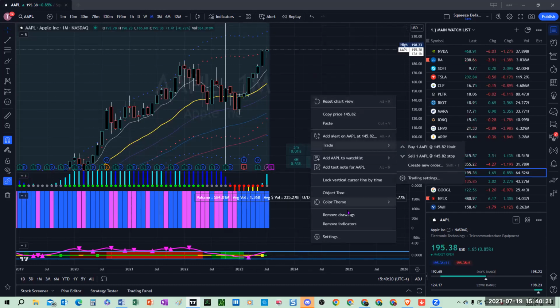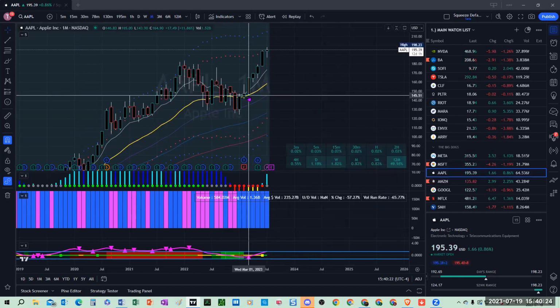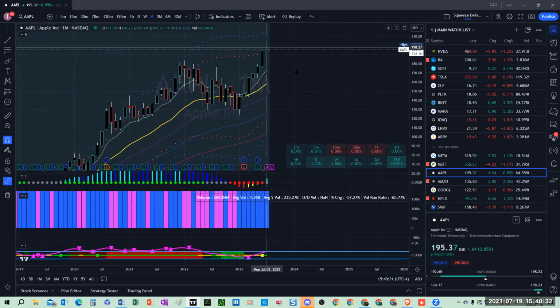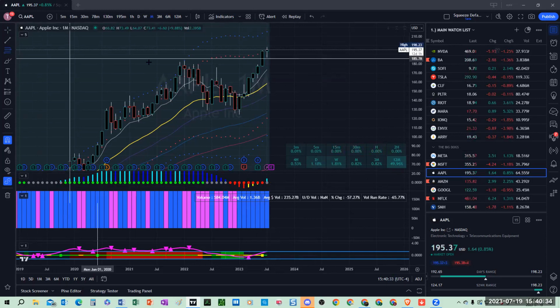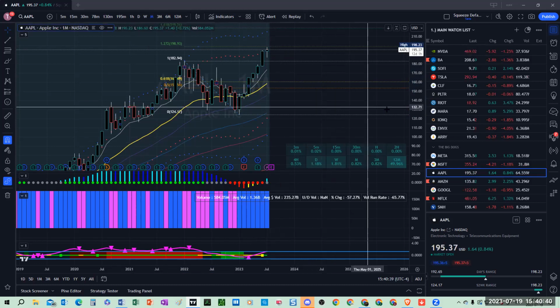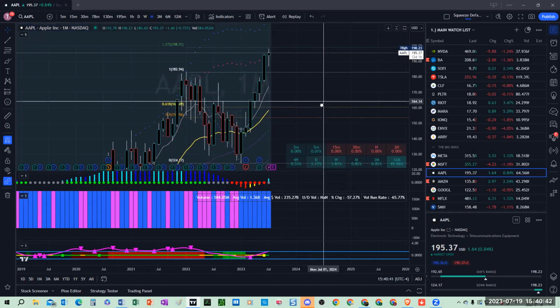But this is the setup that we're looking for, right? Over and over again. Buy at the 21, stack DMAs. Here we've got momentum was yellow, so that's a slingshot squeeze. And you can see that move. Actually, if I draw a fib on this one. So we're just, look at that. You can't make that stuff up. Who says fibs don't work?